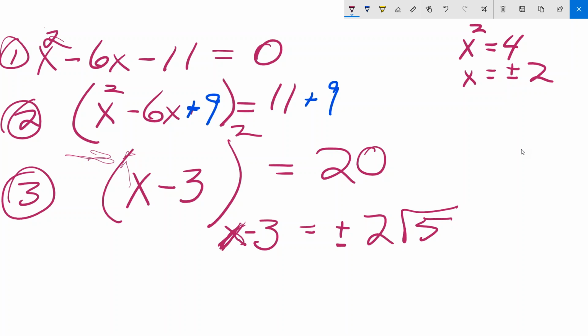Now, back to the original problem, I want to solve for x. So I'm going to move the 3 over, and I'm going to put it in front, not after. The reason I do that is because that looks very similar to the answers you see when you use the quadratic formula, correct? It's always a plus or minus. And in fact, had we applied the quadratic formula to line number 1, that's exactly what we would have gotten. 3 plus or minus 2 root 5. Okay? All right, let's do another one.